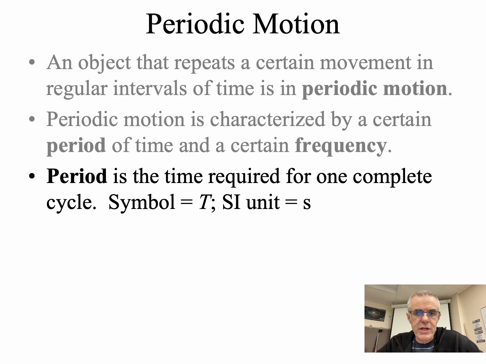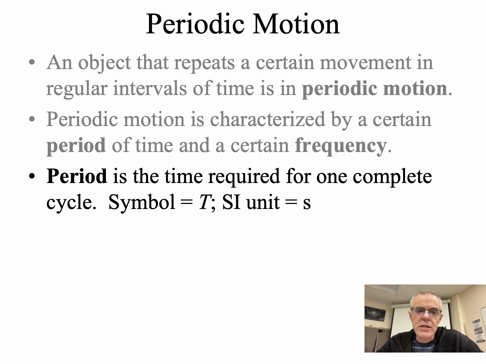We can define period as the time for one complete cycle, whatever that occurrence is, whatever it is that's happening. It happens in a certain amount of time, and then it repeats, and that time is called the period. We use the symbol capital T to distinguish it from some arbitrary amount of time. Lowercase t in physics is usually an elapsed time, some arbitrary amount of time. So we use capital T, the most common symbol in physics anyway, for this particular amount of time, which has a very particular definition. Of course, the unit would typically be seconds, but could be in hours or minutes, some other units of time.